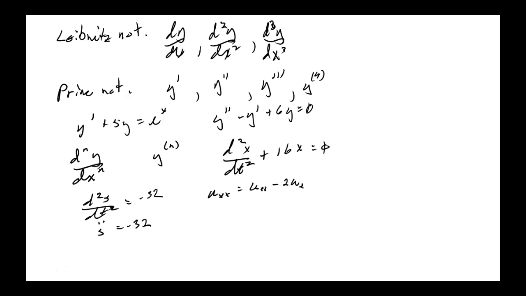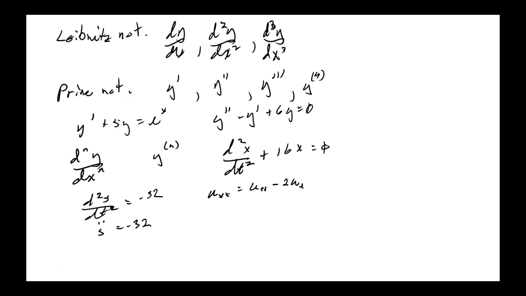Okay. What in the world does that mean? These are partial derivatives. The second partial of u with respect to x squared is equal to the second partial of u with respect to t squared minus 2 times the partial of u with respect to t. That's the other notation, which is subscript notation, which is used only for partial derivatives. We're not doing, we may take some partial derivatives, but we're not doing partial differential equations. Yeah, well, we're going to hit them, so get used to them.